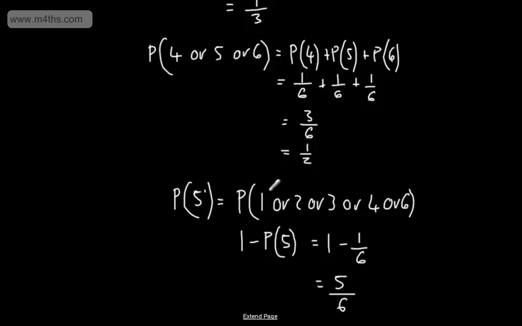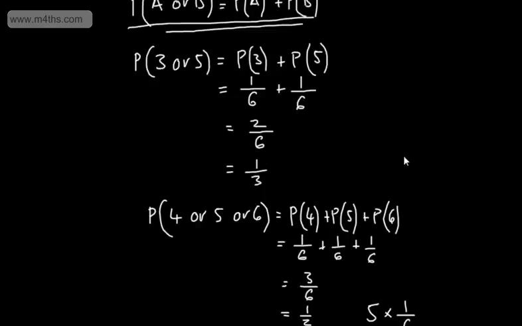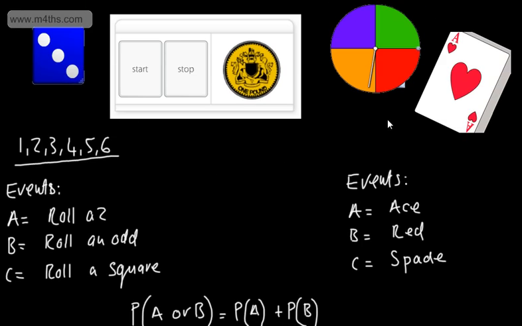Of course, if you've gone the other way, you've got this one plus this one plus this one plus this one plus this one. You've got 5 lots now of 1/6. So you can see exactly the same approach. If these are mutually exclusive events and we want to find the probability of something happening or something else happening, A or B, we just add them together. So let's go ahead and answer some questions.